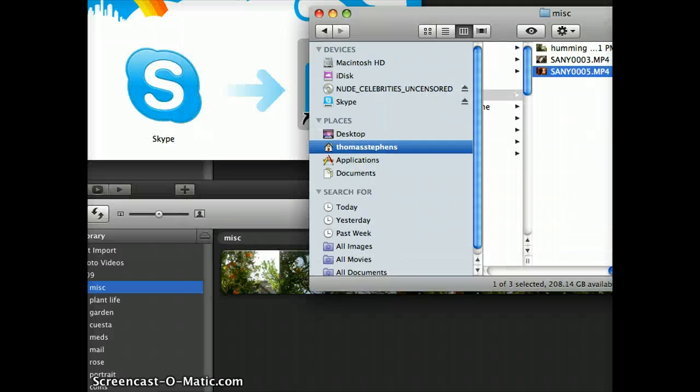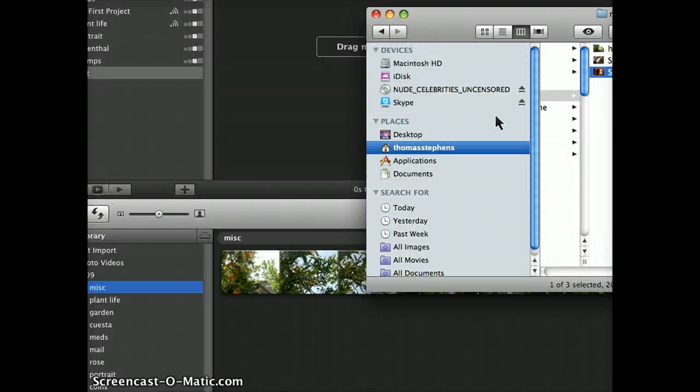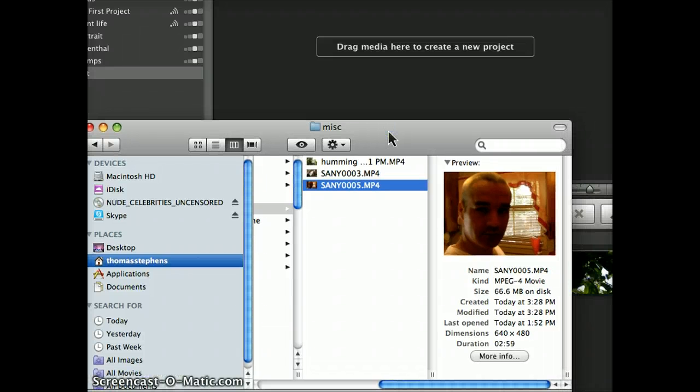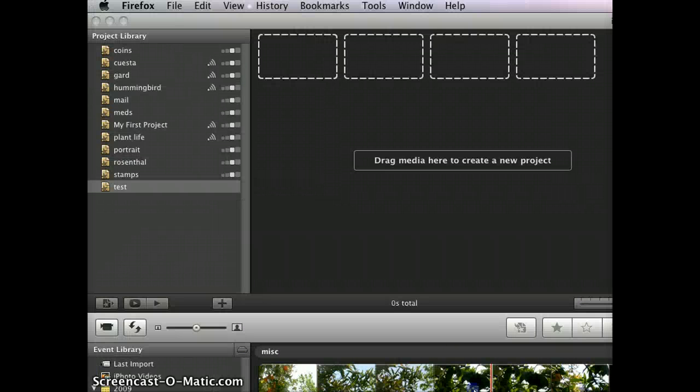Now I have a PC. And I have some experience with video editing software. Usually I can just drag it in. Can't drag it there. Can't drag it there. So what's the point of drag and drop? For all of you Mac lovers, why doesn't drag and drop work?